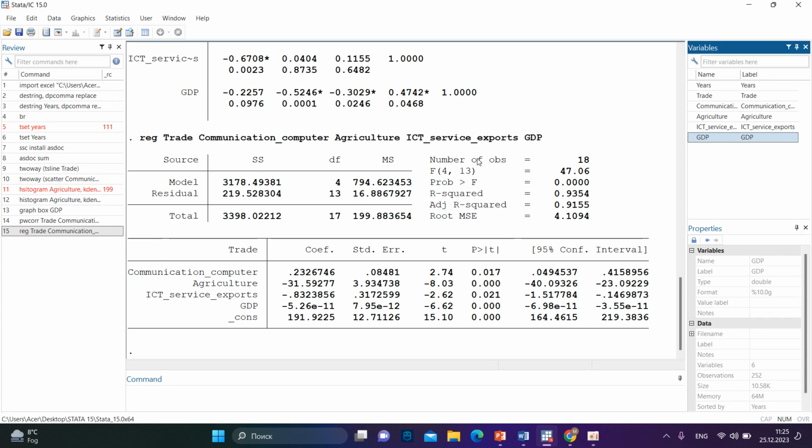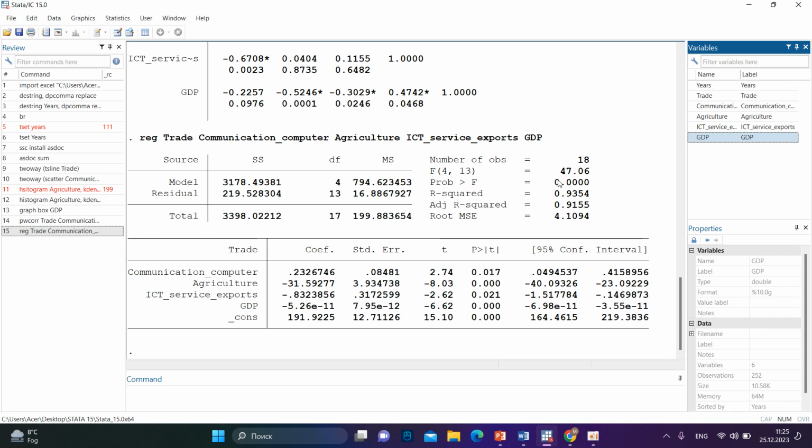In model parameters, let's say here F(4, 13). You may ask why 4? Because we have 4 independent variables: communication, agriculture, ICT, and GDP, and the remaining 13. We have 18 observations, so 4 variables and 13 remaining years. In sum, it will be 17, and the first year is taken as comparison to others.